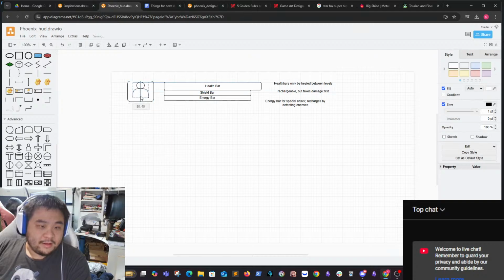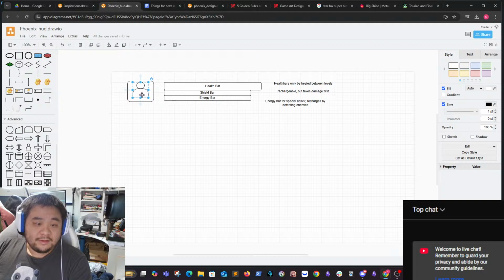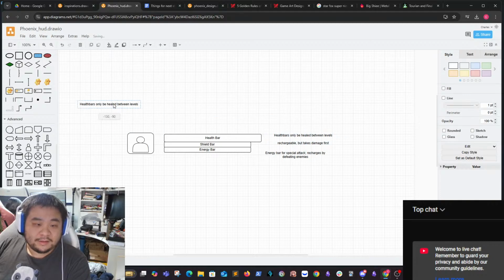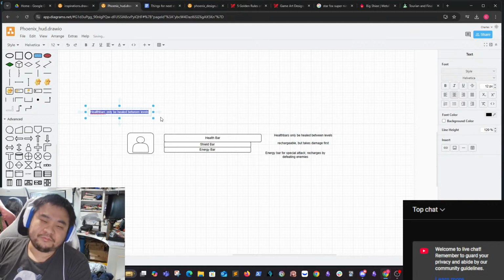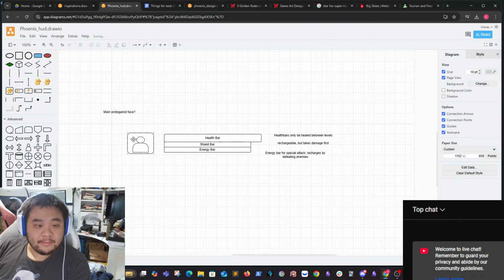Trust me, right now we're just trying to flesh out some ideas of what this game would look like. So I'm going to say this: player's face, main protagonist face.